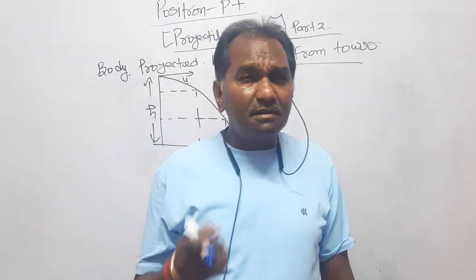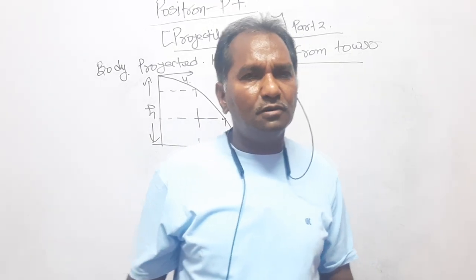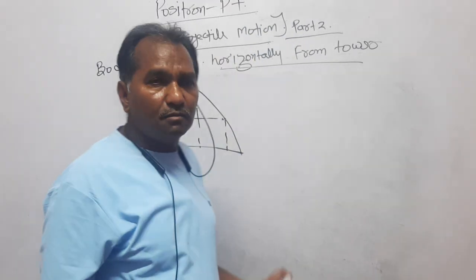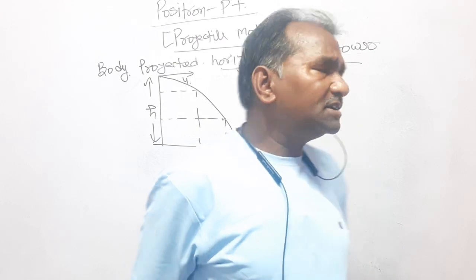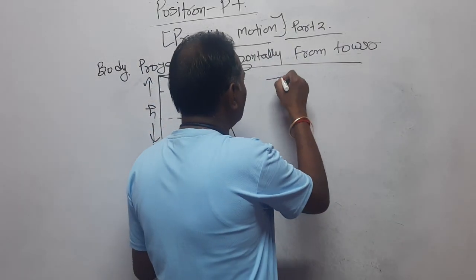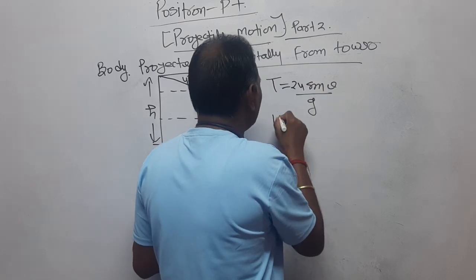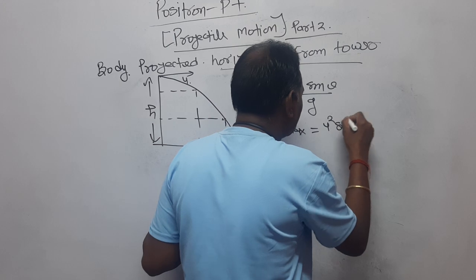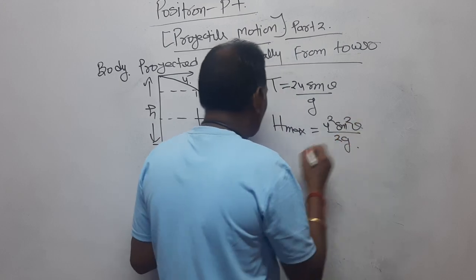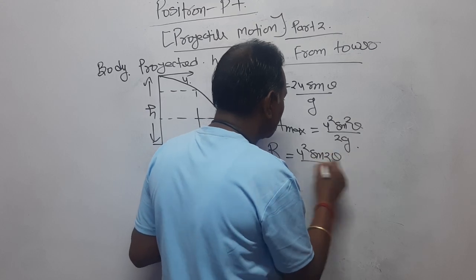Dear students, there is a bit of confusion in us that three important formulas are related to projectile motion. First one is the time of flight, second one is the maximum height, and third one is the horizontal range. If it is asked the time of flight, you write, I have proved, 2u sin theta upon g. Maximum height, I think it was u square sin square theta over 2g, and range was u square sin 2 theta upon g.